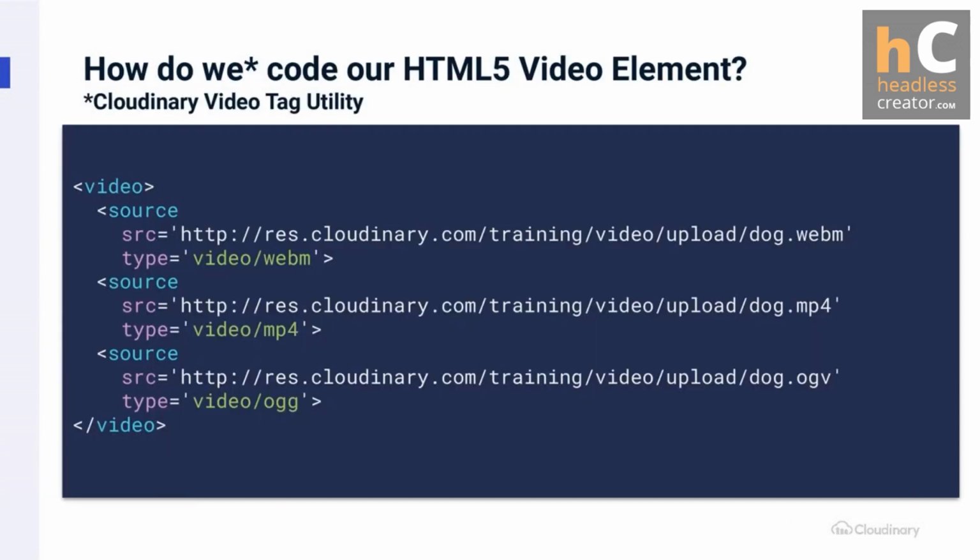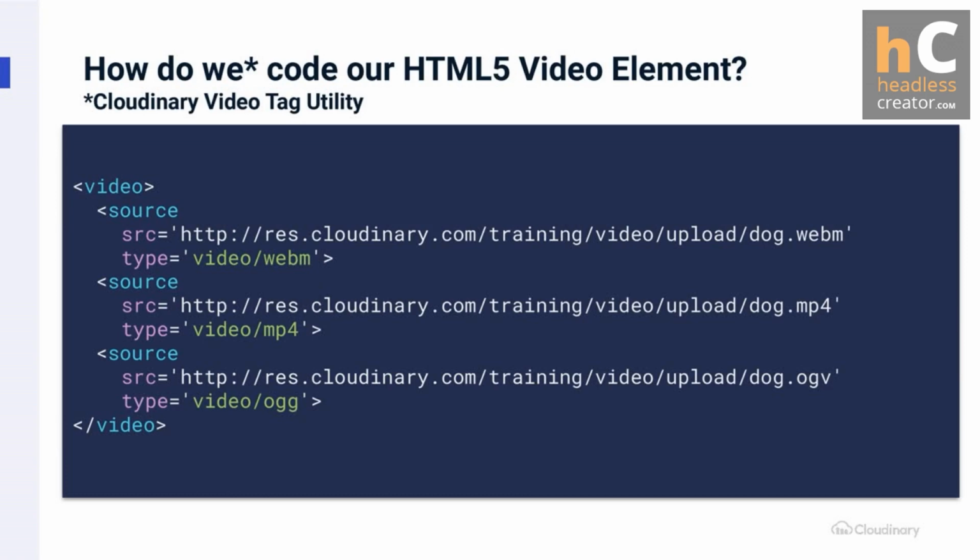So how do we code our HTML5 video element? Cloudinary has a video tag utility that generates this, but this is just straight HTML5, and you can, of course, code it any way you want. I want to point out that this video tag takes sources, because we talked about giving your user the best experience in their browser or device. And this source tag within the video is what will help with that.